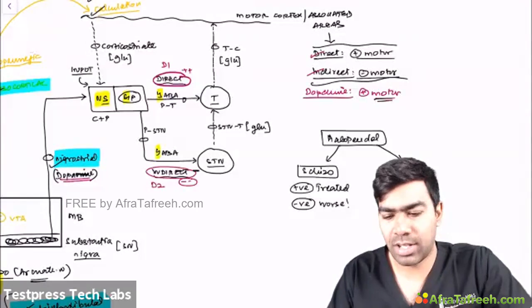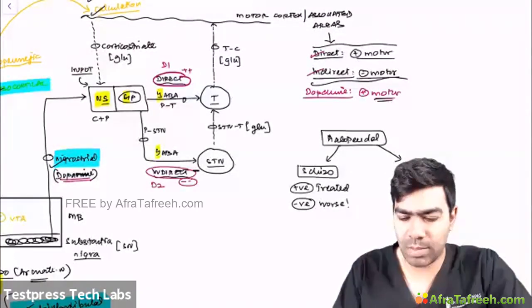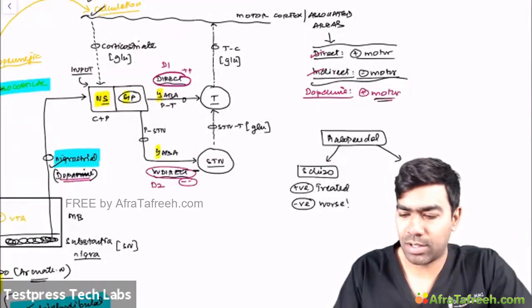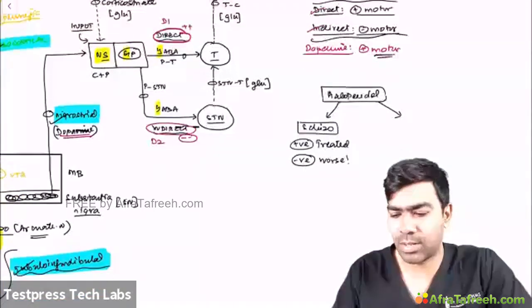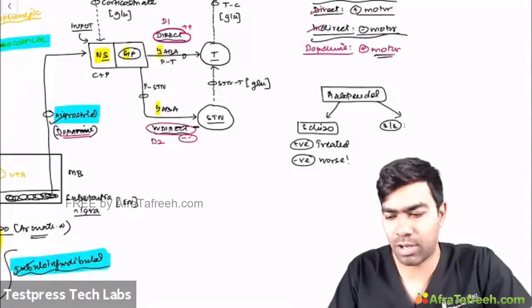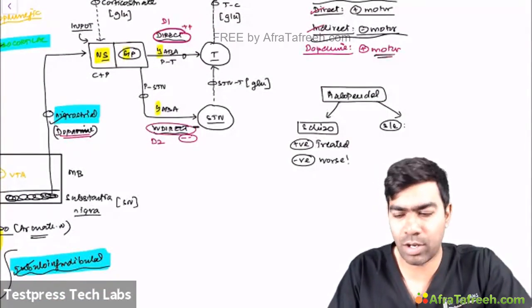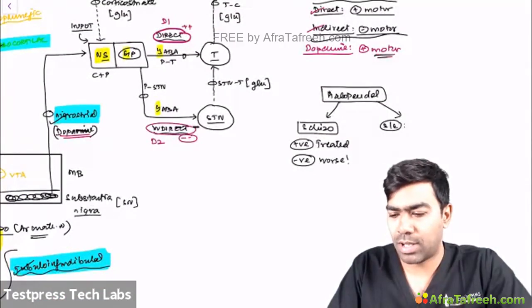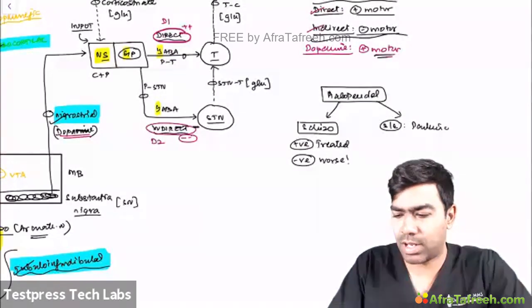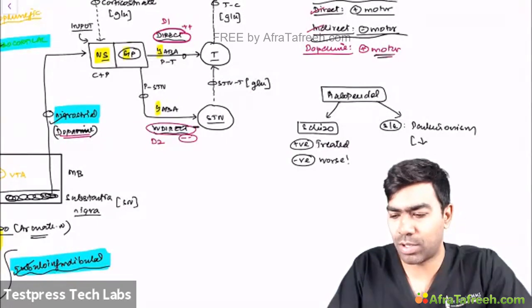Nevertheless, they're going to block the dopaminergic pathway in the basal ganglia also. We know that dopamine is important for producing motor activity or increasing the motor activity. So one of the important side effects of any dopamine-blocking drug, especially drugs like haloperidol, antipsychotics, is going to be Parkinson features, Parkinsonism. So why Parkinsonism? Because they're going to reduce the motor activity, which means they're going to produce bradykinesia and rigidity.